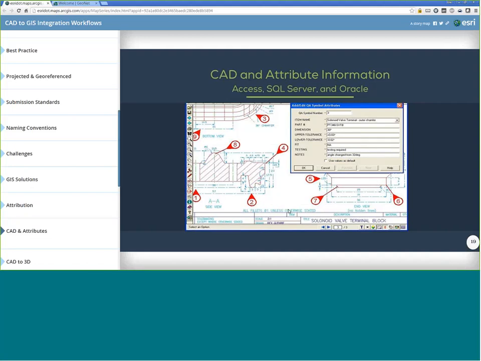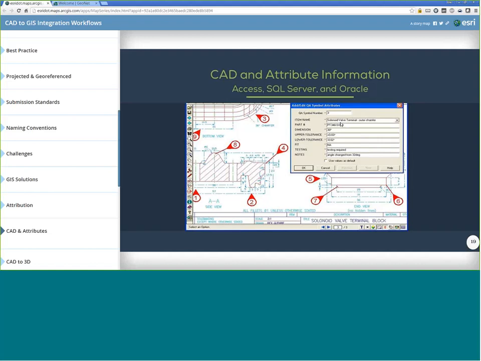a CAD file, and then they provided me with a companion Access database that had attributes about that CAD file. So basically, in AutoCAD Map, they can create a relationship from the CAD features back to the Access database using the entity ID.